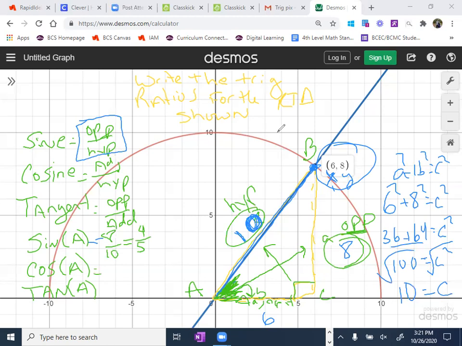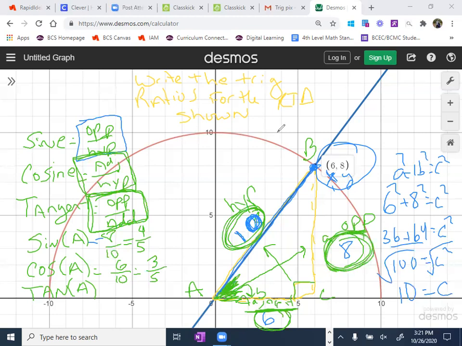I do cosine. Cosine is adjacent over hypotenuse, okay? So I do, where is the adjacent? Adjacent was right here. So that is 6 over the hypotenuse, which is just 6/10. We divide by 2, 6 divided by 2 is 3, 10 divided by 2 is 5. So we get 3/5. And then we go to tangent. Last one is tangent, opposite over adjacent, okay? And what I'm going to do is say opposite. Well, the opposite is 8. Okay, and the adjacent is 6. I'm going to write 8 over 6, which is 4/3.